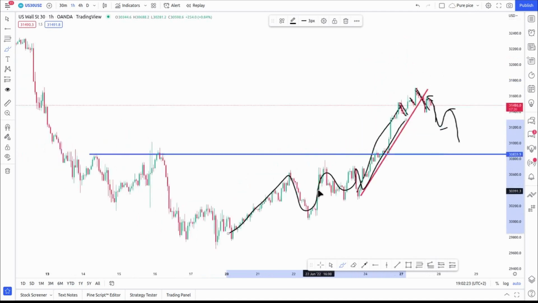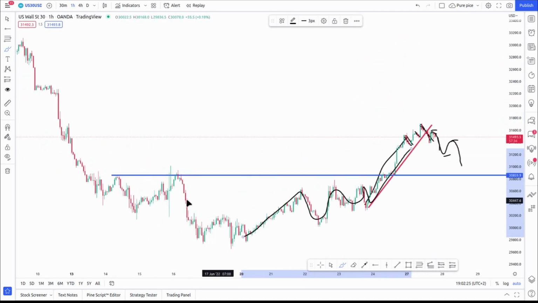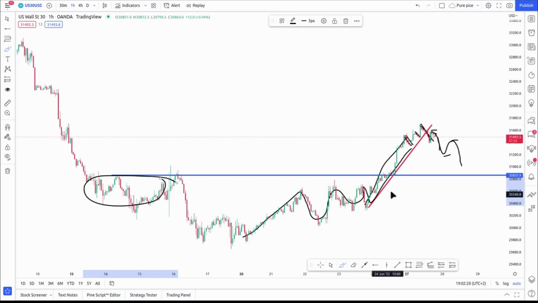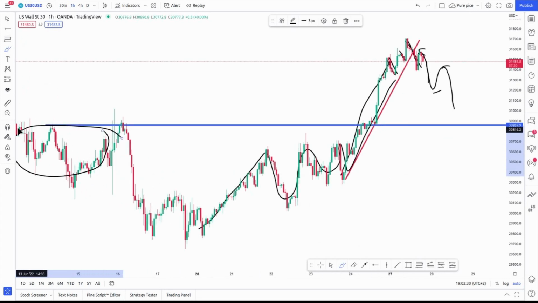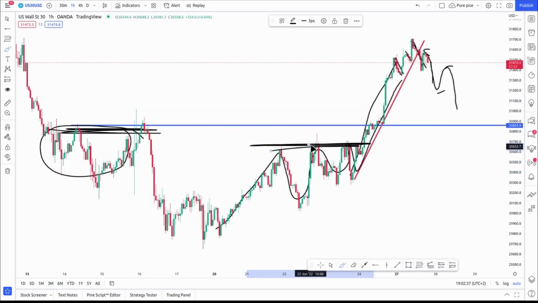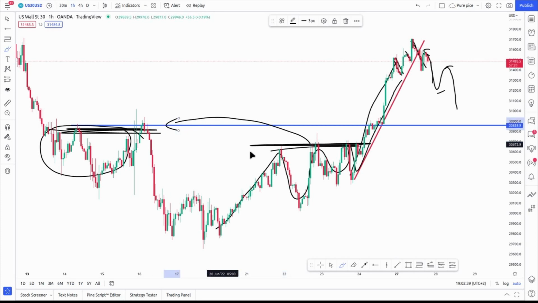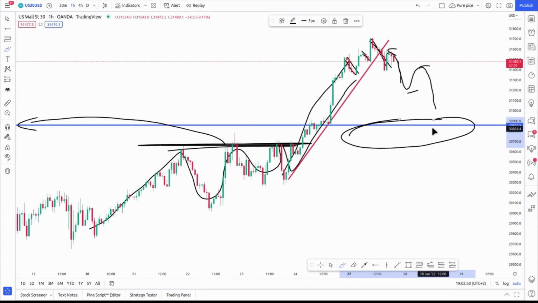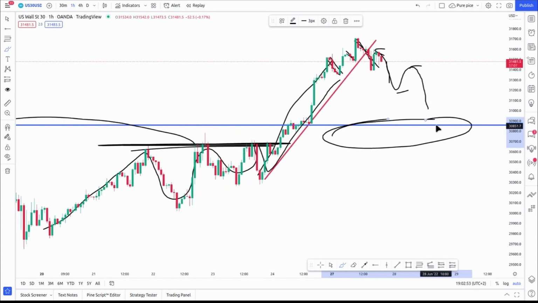So that might be caused by this area here. So we can't ignore this level. We can't ignore this resistance on this side, or even this one, depending on where you want to put it. But I can treat these two areas as almost the same, because the price difference is very small. So you shouldn't ignore it when price begins to show you signs of slowing down as it approaches this level. However, it doesn't mean that you have to panic and start buying.